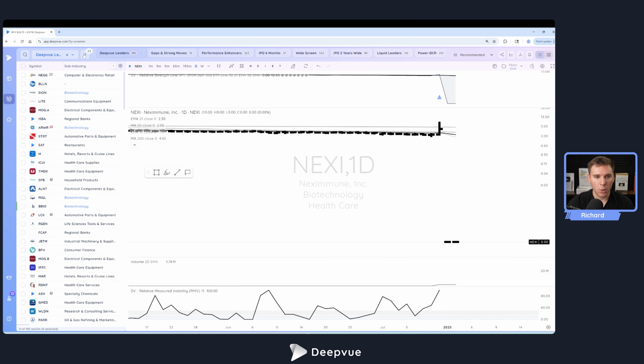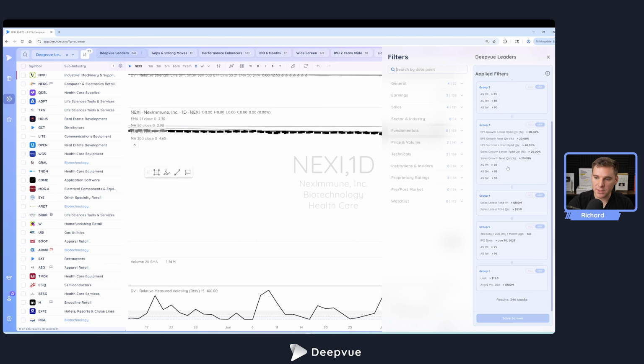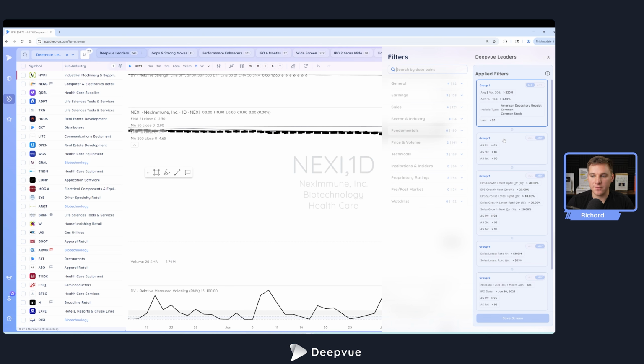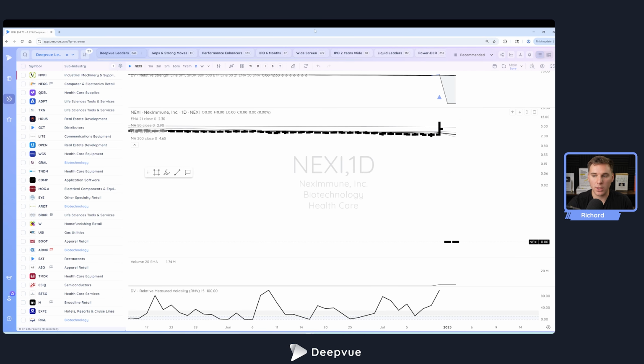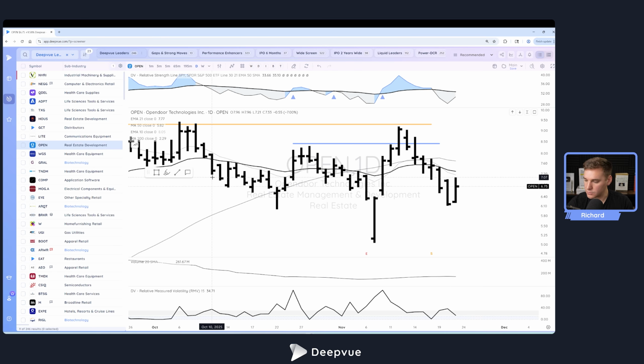Deepvue leader screen. We were able to create this great screen that does an amazing job of finding the leaders because of this advanced criteria where we're looking for a lot of different characteristics together, combining things, taking things away. So that's how we're able to create such a great screen here. So you personally can use that logic as well, the any and all, to get really specific into exactly what you want to see. All right. So that is creating a screen.